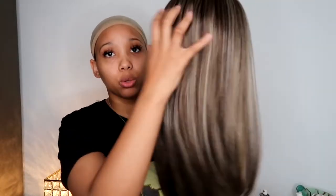Again, they come customized by me, plucked, which you're gonna see. I'm going to show you a synthetic wig not plucked and then a synthetic wig plucked, so you can see the difference, because it really makes a huge difference and it looks more natural. So stay tuned. Okay, so today this is going to be the synthetic unit that we're going to install.